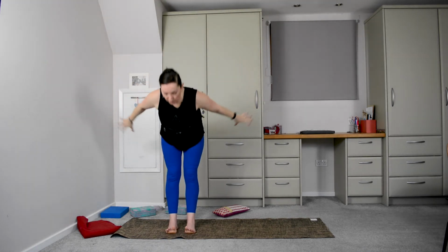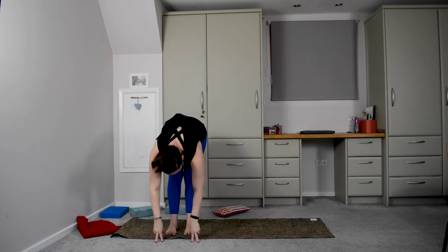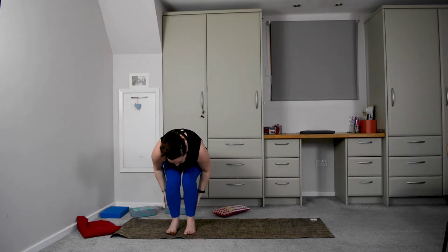Let's inhale, lift the arms up. Exhale, fold forward and down, so releasing the hands down to the floor. Inhale, you're going to gaze forward, be curious, straighten maybe the arms and the back. Exhale, bend the knees any amount, take the hands behind the calves. Inhale, lead with the arms or the torso. Exhale, release the arms out to the side.